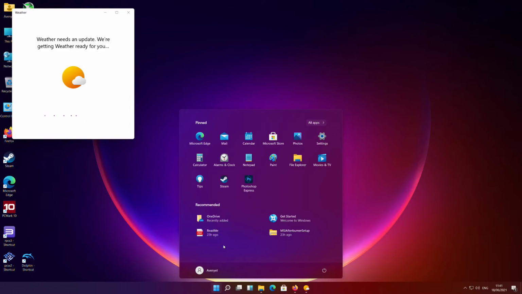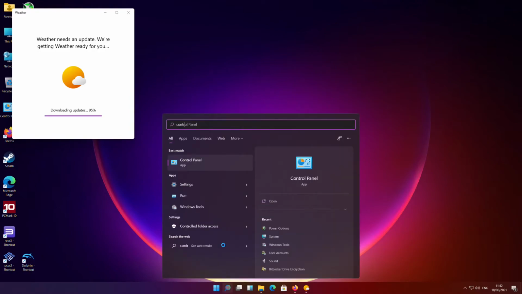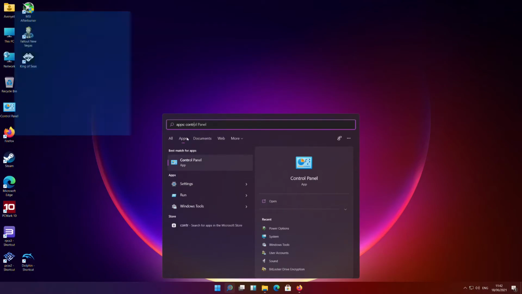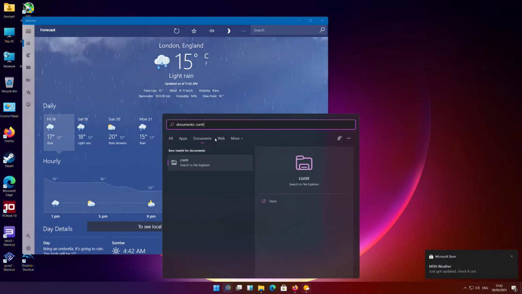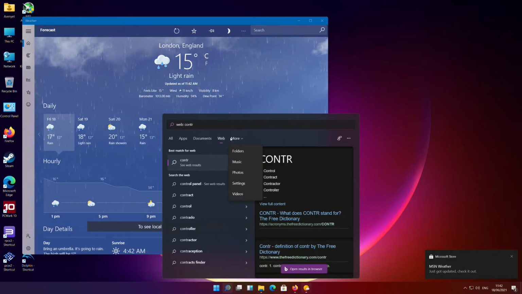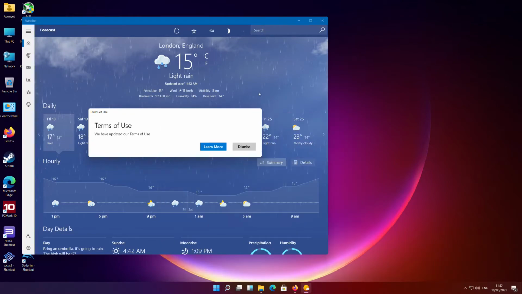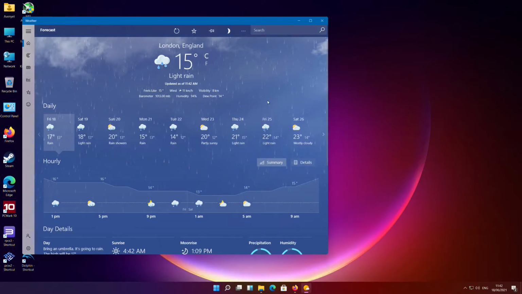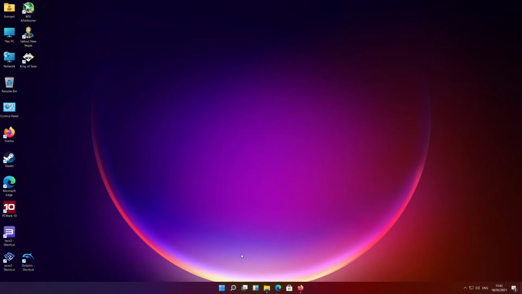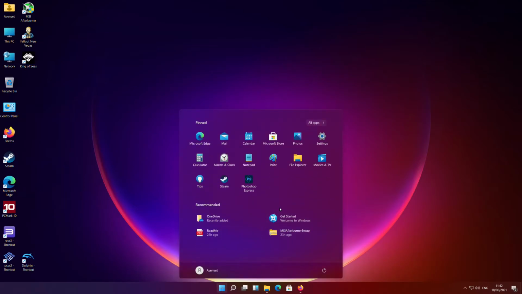Pretty much the same as what it was before, so I feel as though you're going to be doing a lot of searching in the start menu, which is a bit unfortunate, so I don't feel as though this is a step forward, more of a step back, but you might disagree. It looks quite nice, but overall I think it's not ideal. Classic Shell, interestingly, can't be installed at the moment, though I'm sure they'll fix that. Sorry, OpenShell.